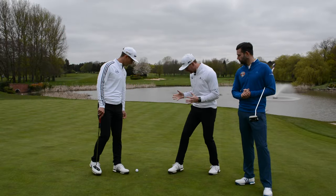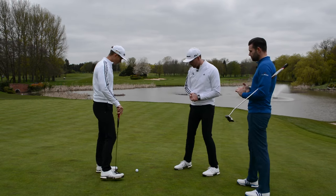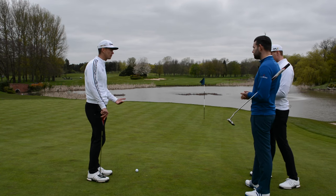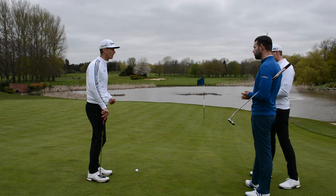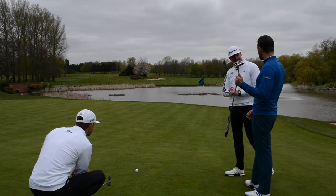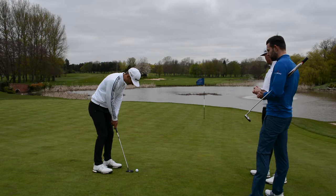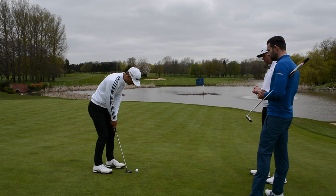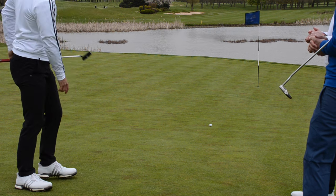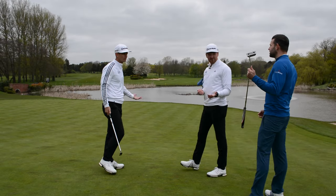I've got 30 feet left, but I haven't got to worry too much about the pace because it's such a severe slope. I've just got to get the golf ball in motion and the slope is going to do all the work. All I'm really looking at is getting my line right and getting it starting over that spot. We'll leave the flag in so you can see it on camera. It's a little bit right to left at the start, then left to right towards the end. I'm just going to do a short practice stroke to get the ball in motion. A couple of inches to the right is the line. That was close — I'll give you that.